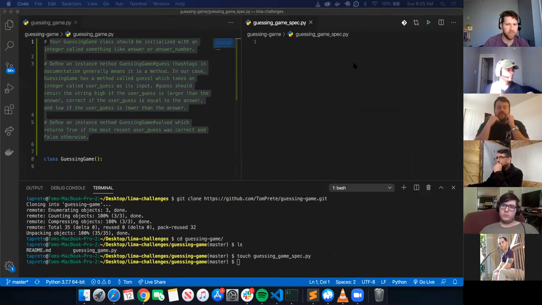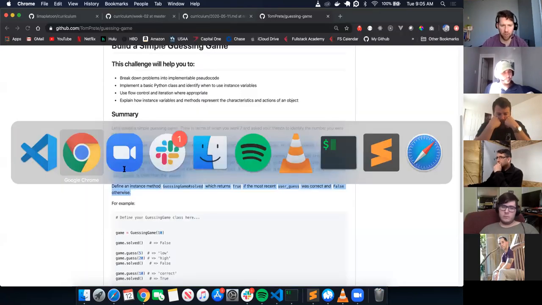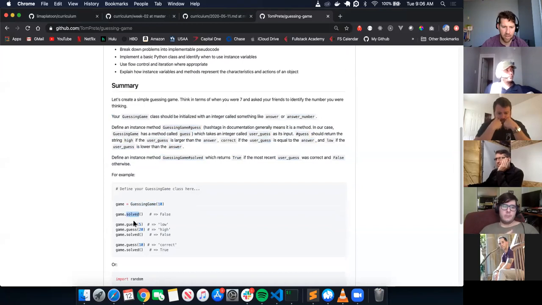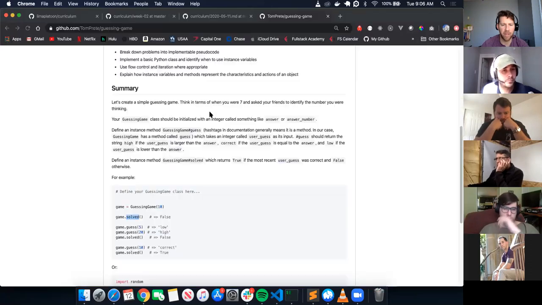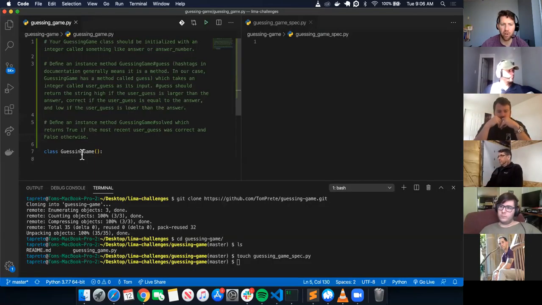So now I want to write some unit tests for this guessing game, which is pretty straightforward. I can look down here for an example. Actually, I'm going to do the guessing game part first, and then write test specs, because there's something I want to show you about the unit test library when we write the unit tests.